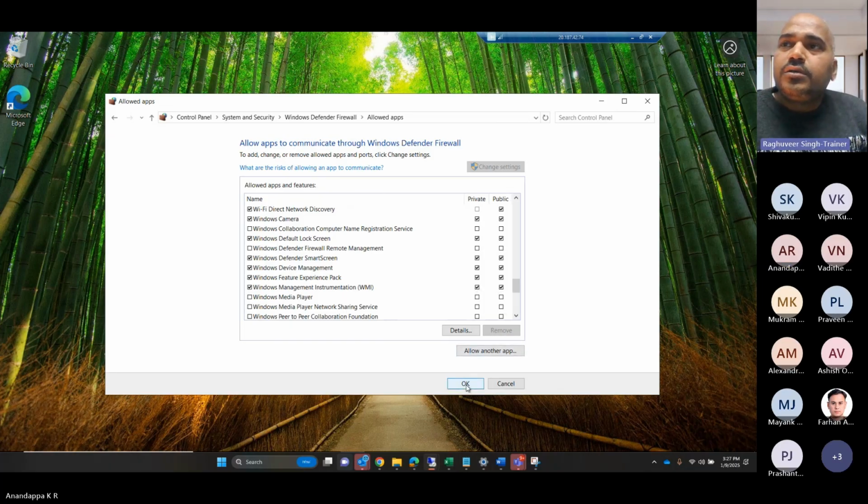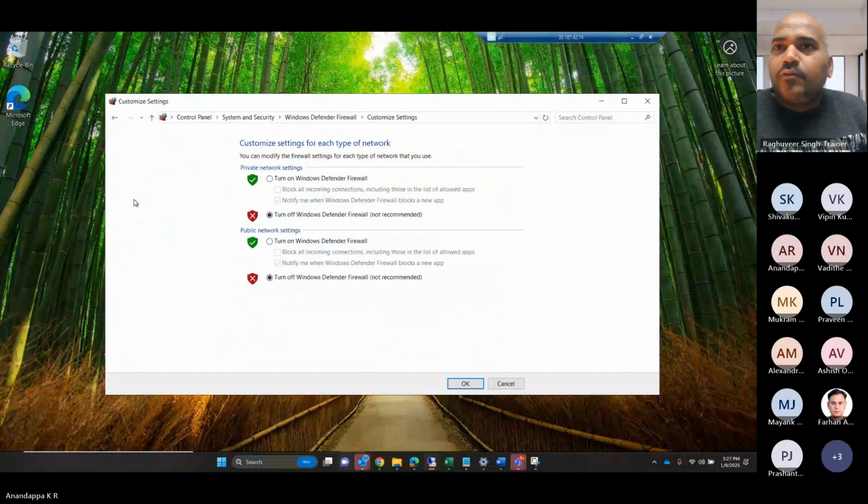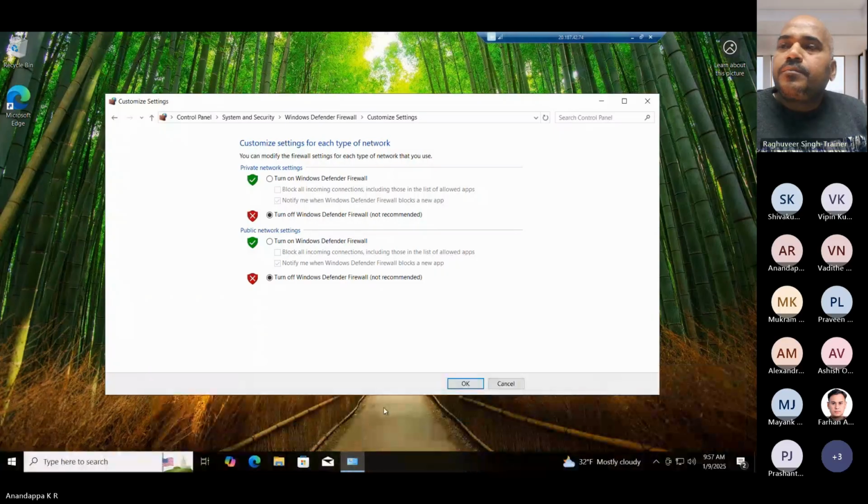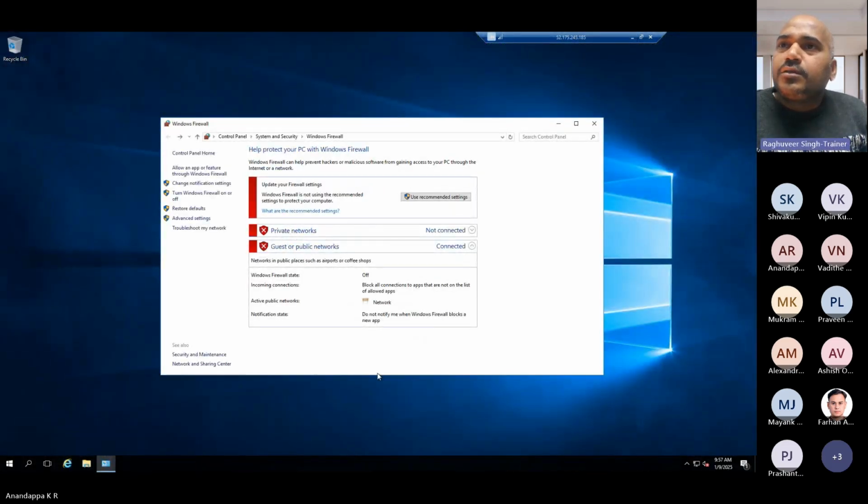Show me the firewall for this VM. Click OK. Your firewall is off. Great. We are good with this VM. Show me the third VM. This is the third, right? Okay.